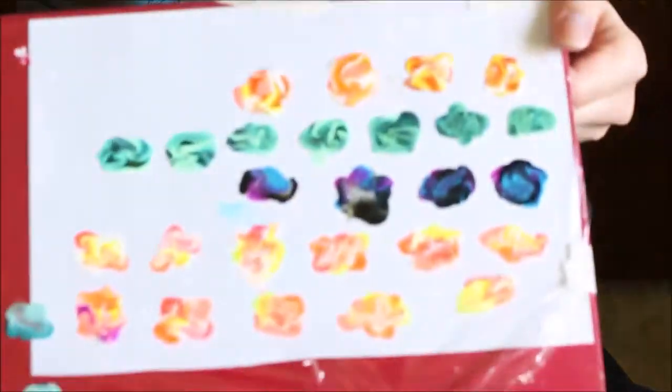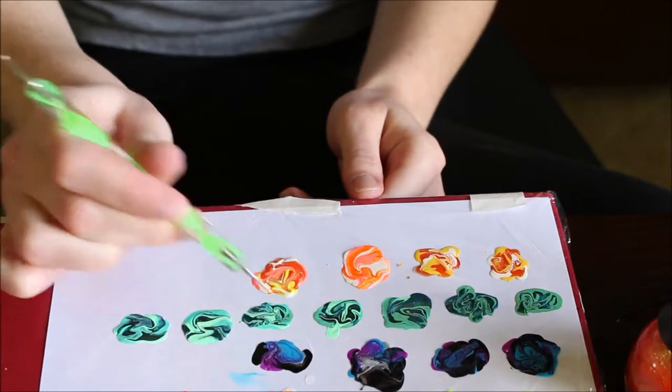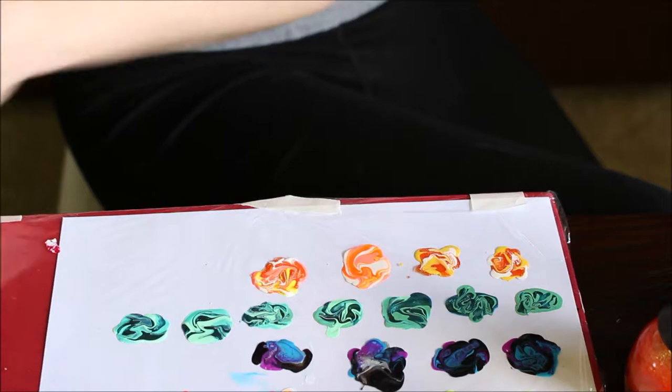Now I'm just going to add a little bit more of that pink because I wanted a little bit more, and I'm just trying to move it around again. A little bit of that orange type of color. Now I'm just using my dotting tool and carefully dragging through there. I don't pick up my dotting tool when I go through the nail polish — I just wipe my dotter off every so often so I don't keep dragging a whole bunch of polish through there.